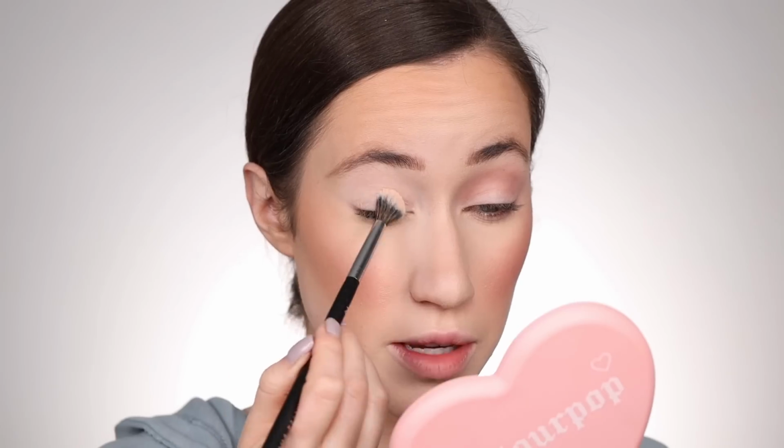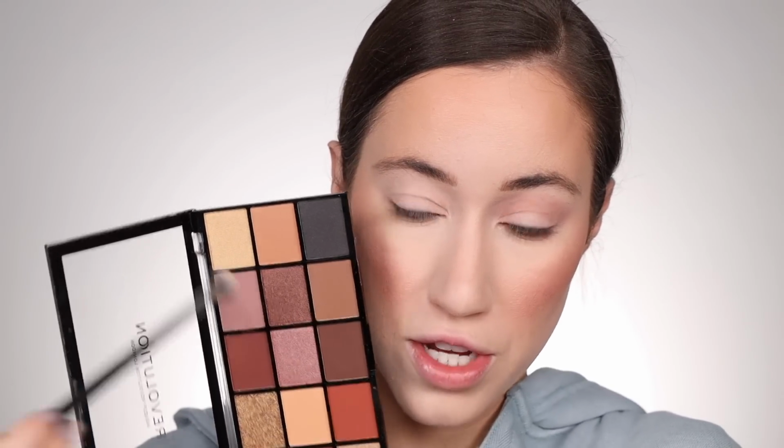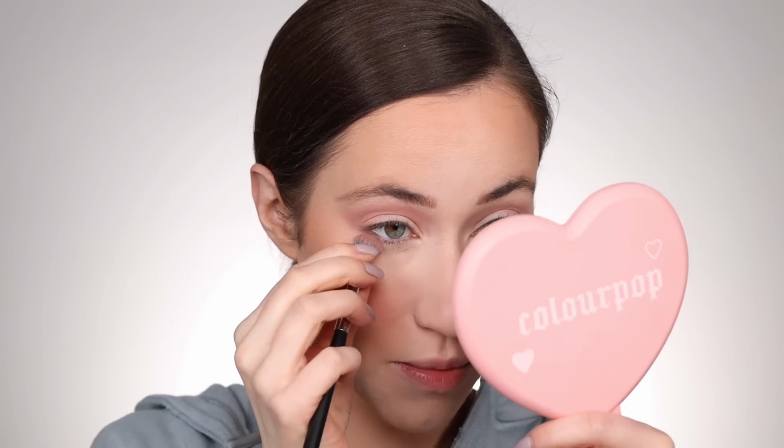All right, let's catch things up on the other eye. I'm going to do the same thing, dipping into the lightest shade in the Revolution palette, which looks very similar to Tempera. I'm just going to put that all over as my base. And then dipping into this matte Dusty Rose shade, which looks like Dusty Rose in the Soft Glam palette, I'm just going to buff this out. I'm also taking that and pinching the brush and applying it to the lower lash line.